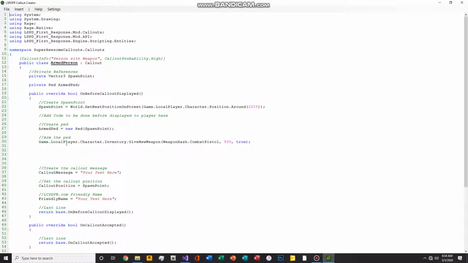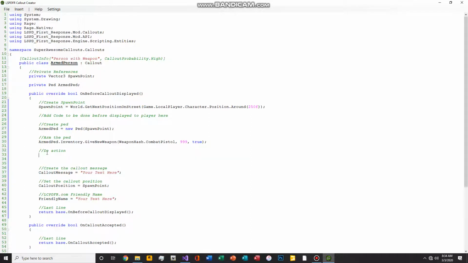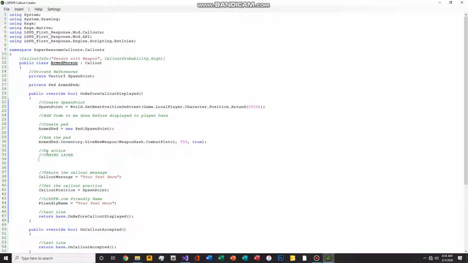So instead of Game.LocalPlayer.Character.Inventory, we can simply go armedPed.Inventory.GiveNewWeapon, and you see this will give them a combat pistol with 999 bullets, and it is equipped. Later on, we will make the ped actually do some action, but for now, we're just going to create the ped. This will eventually be added under the insert task, and the ped will be assigned some task. So we will make a note that this is coming later.